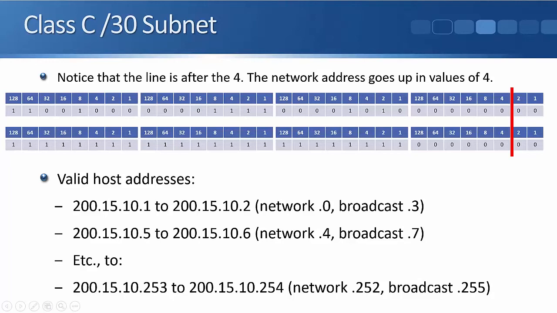To calculate what the different valid subnets are, notice where the line is - it's after the number 4, so the network address goes up in values of 4. The first network address is .0, next is .4, then .8, .12, .16, and so on. Because we know the network addresses, we can work out the broadcast address and range of valid IPs. The first subnet: .0 is network, and since the next range starts at .4, the broadcast must be .3, leaving .1 and .2 as valid hosts. The next subnet starts at .4, next range is .8, so broadcast is .7, leaving .5 and .6 as valid hosts.